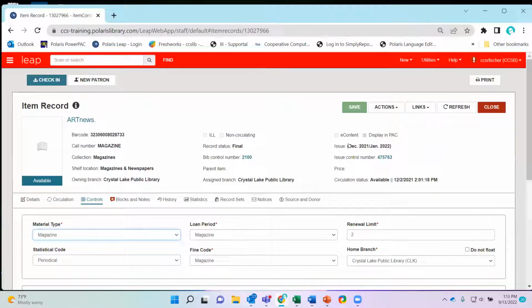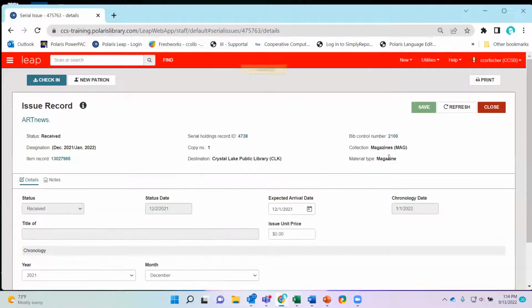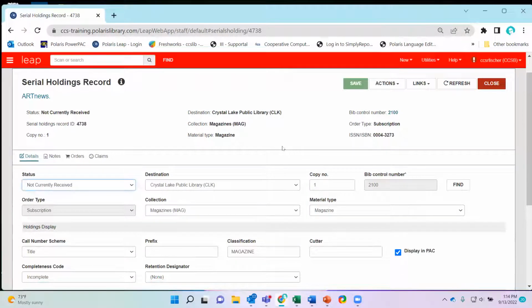Then there is a link to the issue control number at the top of the screen. You can click on that, and this also has a link to the serial holdings record ID. If you click on that, it will take you to the serial holdings record. So it's a bit of a roundabout way of going to the serial holdings record. It's probably easier to just search for it with the find tool or access it from the check-in record if you need to, but it is there as an option for the future.